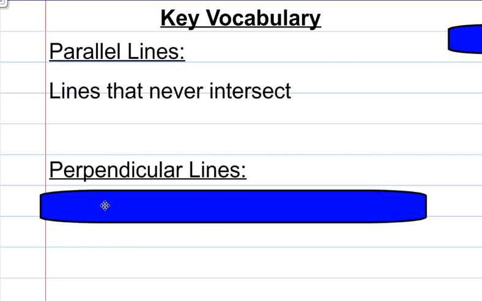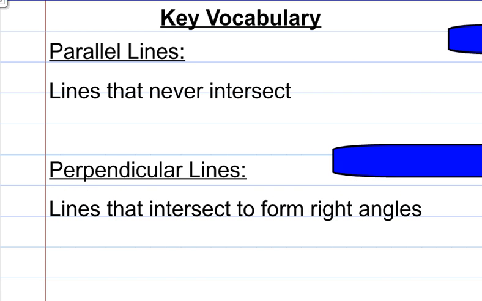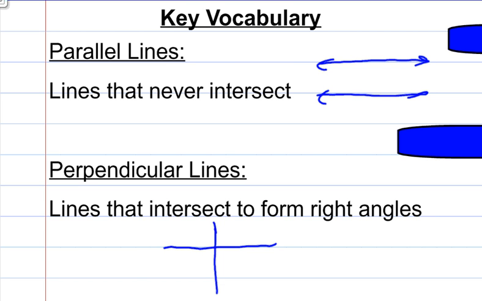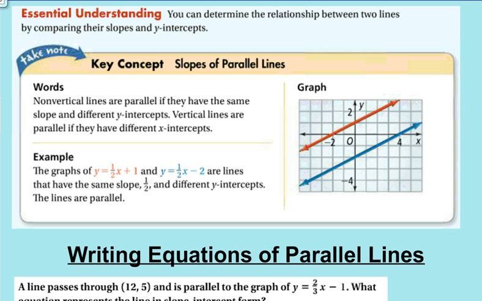Now perpendicular lines are kind of the opposite. They do cross, they do intersect, and they form right angles. So if two lines intersect, like for right here we'd have two lines, like the lines on this paper here. These are parallel. They will never intersect. But if we had this line right here and the line that I drew originally, these are perpendicular because they form right angles, 90-degree angles. And we're going to talk about how we can relate the two different things with equations. So first thing to talk about.